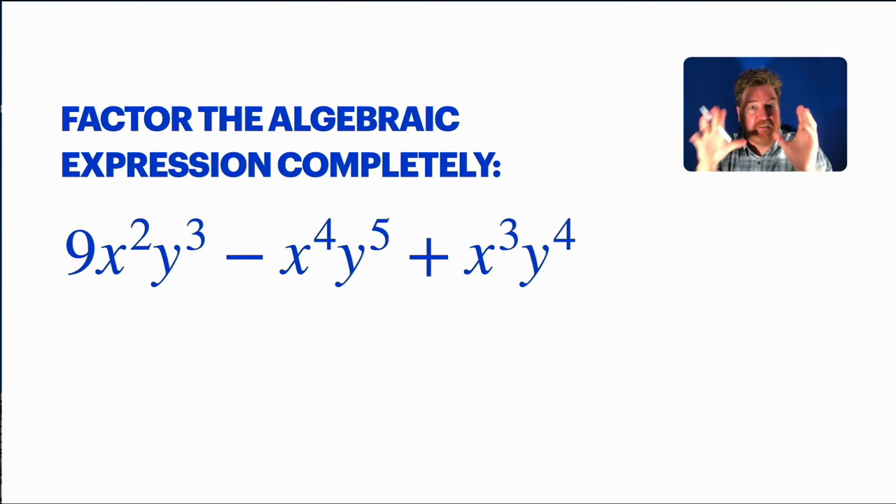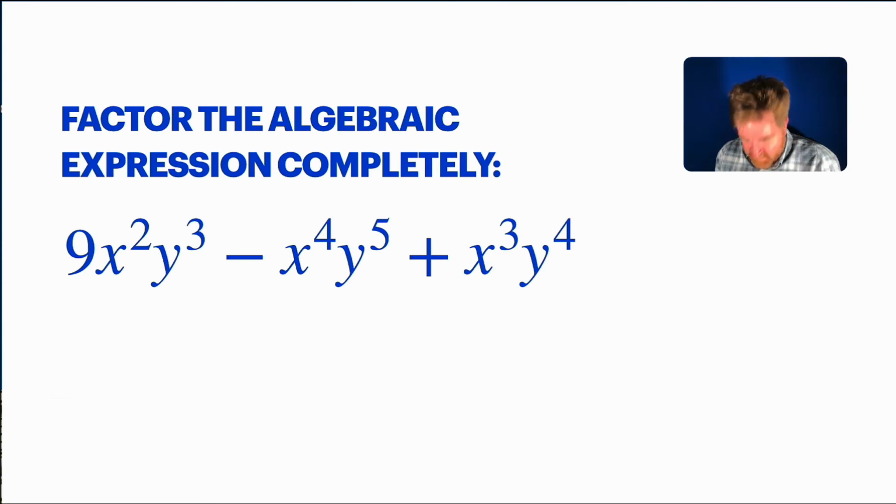So we're asked to factor this completely. So what I'm going to ask you guys to do is look at all 3 of those terms and see. I see a bunch of x's and y's. I see a 9 there. We can check that out. So see what all 3 terms have in common. And let's get out as much as we can. So how many x's do all 3 of them have, even if they have extras? And then how many y's? And do what you think is right with that 9. See if there's anything we can do with that. Why don't you pause it and we'll check back in a second.